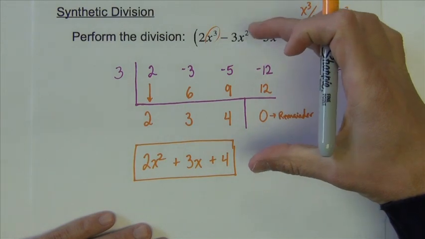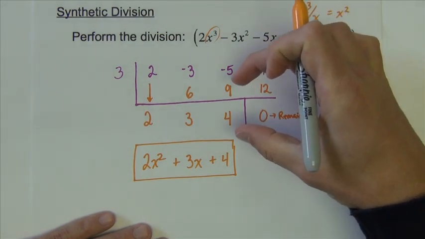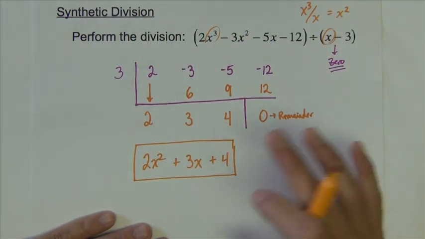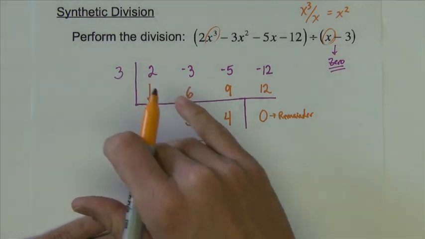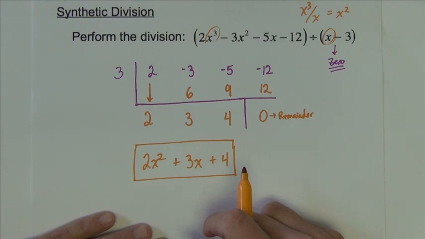As you can see, that's much faster. It's kind of collapsed. It's condensed. It's quicker. We drop all the x's out, so we don't have to think about powers or anything like that. It's just a numerical procedural type problem.